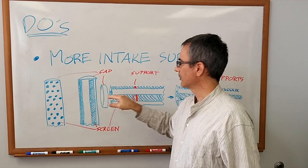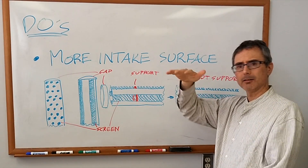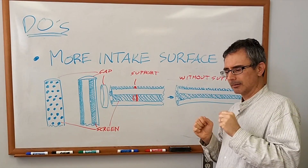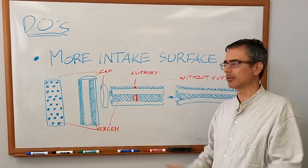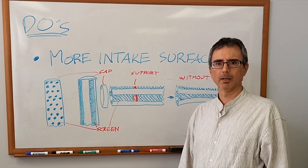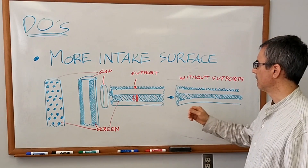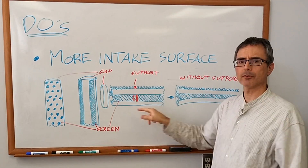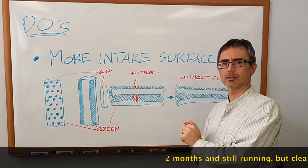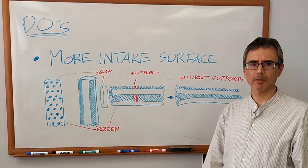Currently we've got one of each type of intake and we've made a deeper pond — started at about two sandbags thick, now more like three. We've fiddled with the flow to keep a bit of swift flow going through there so it doesn't become too stagnant and fill with mud. Initially, with just the original intake in bad weather, we only had about ten days of uptime before the pond filled with mud and cut off the flow to the hydro generator. Now, with one of each type, the supports inside, and a deeper pond, we've been up for more than 30 days without any maintenance. So more intake surface is better.